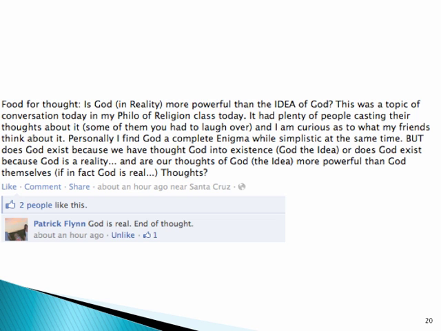So it looks like Patrick here is a believer, and instead of offering an argument, here are some reasons for why I think God exists, so and so, you just got proof surrogate. Look what he says. God is real. End of thought. Right? He's just stating the conclusion like it's a matter of fact. There's no questioning it. I don't need to offer any evidence because it's just so obvious. That's a perfect example of proof surrogate.